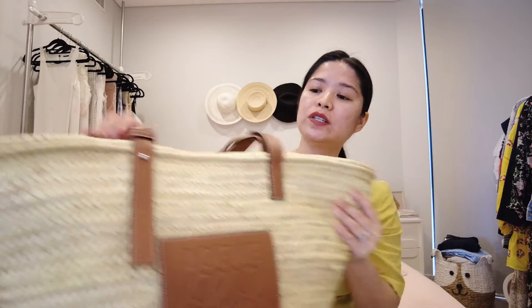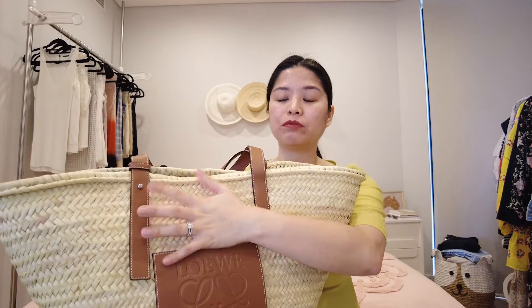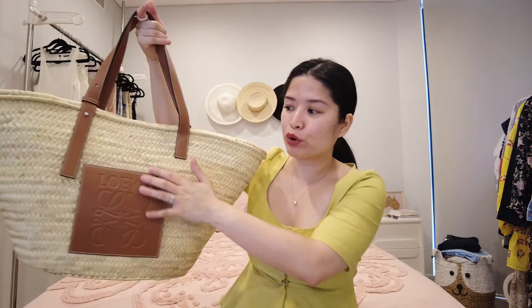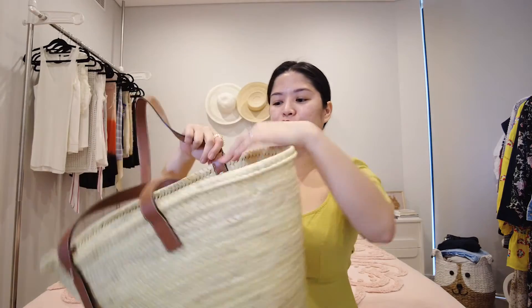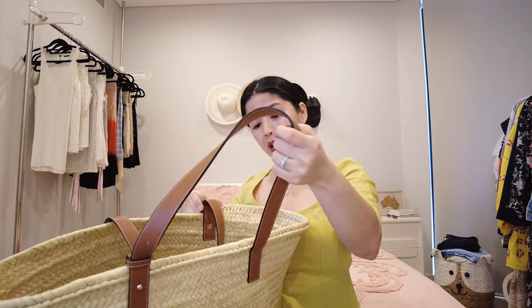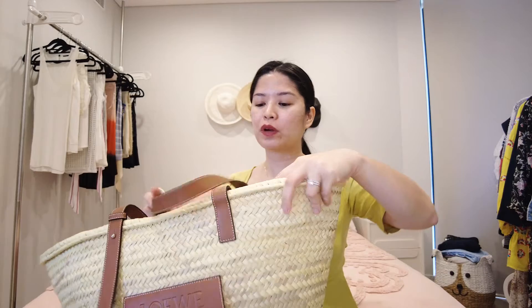As you can see, you just unhook and move it up. At the back, it's got minimal hardware — a champagne gold dot where you can adjust the strap length. Champagne gold is in between silver and gold. There is minimal branding, which I really like about it. Although it's quite big, it is still fairly discreet. Where the studs are at the back you'll see the Loewe logo, and the back strap is also stamped 'Loewe, made in Spain.'